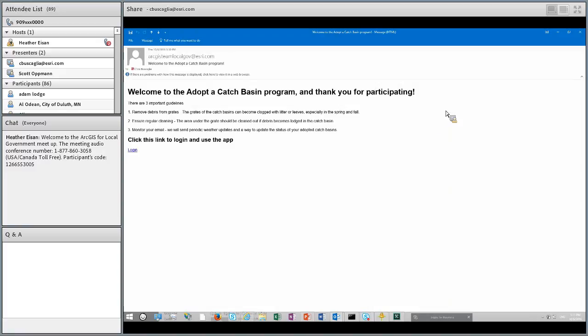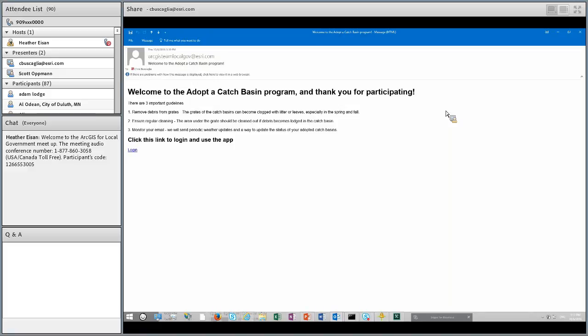We really wanted to include that as part of the solution offering. So not only are we going to send you emails when you sign up or log in, but we're also going to send you periodic emails of when maybe weather events are coming or changes in the seasons. Like, for this one, it makes sense in spring and fall to make sure to go out there and check them. But imagine if you had subscribed to a weather service update and you wanted to send out notifications to people when weather events were coming. You can actually send out bulk emails to everybody who's adopted an asset, and they would get a unique email to log back in and make sure to update their status.